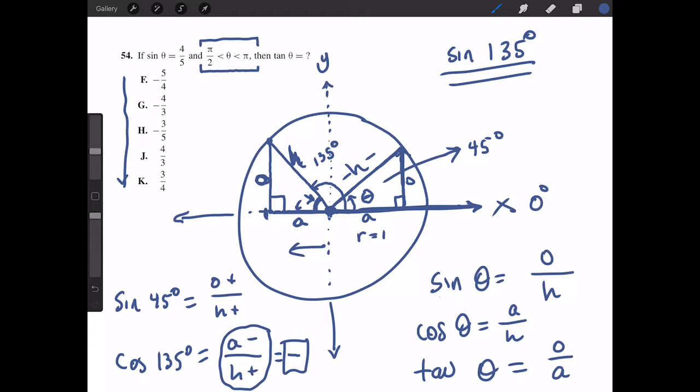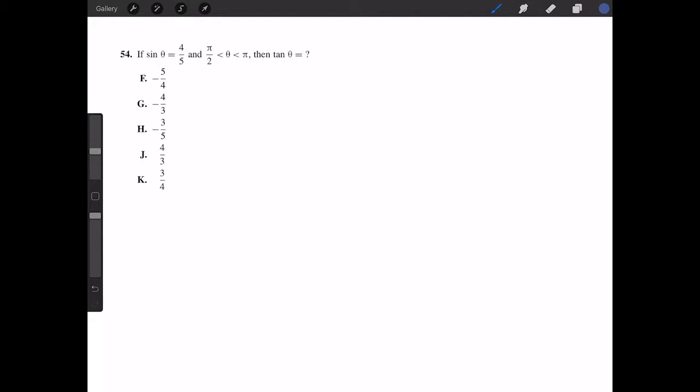Look at the choices that you have here on 54. You have 3 negative answers and 2 positive answers. There's a reason why there's a switch of signs. It's because trig functions can give you both positive and negative answers. So you have to be careful when you try to solve this specific problem. Now I'm using degrees even though the prompt is asking us to use radians, just because I want to review this with degrees, but right now we'll switch to radians. I'll remind you what radians are, and maybe that'll help you understand fully how to solve this. So just a quick recap.